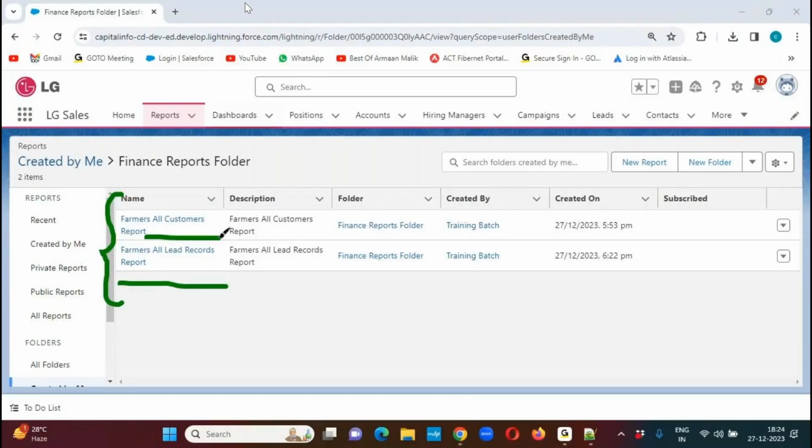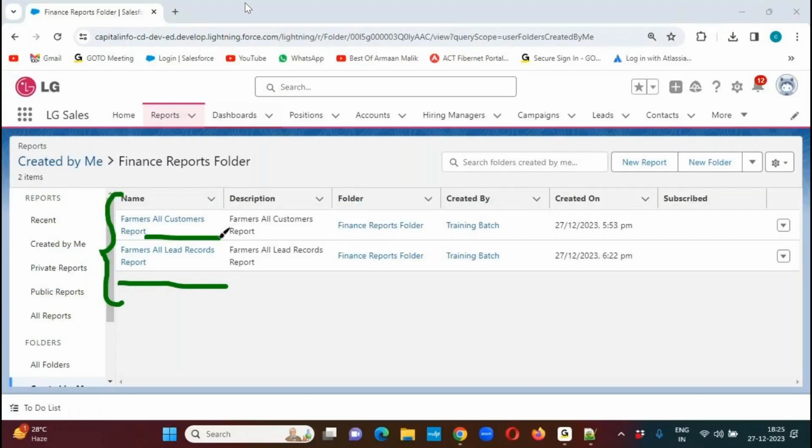Now, in both reports, we are representing all the records available inside the object. That means all-time data. In some cases, I don't want to show all the records available inside my object. I would like to show only some specific records which meet specified conditions. In that case, do we have any chance to apply our own user-defined conditions? Yes, there is a possibility. Salesforce has given the flexibility to add our own user-defined conditions in order to filter the records from the result set. Whenever we add our own filters, Salesforce provides three types of filters.